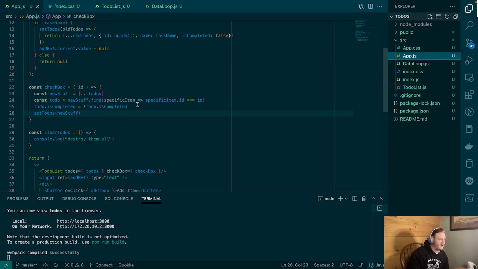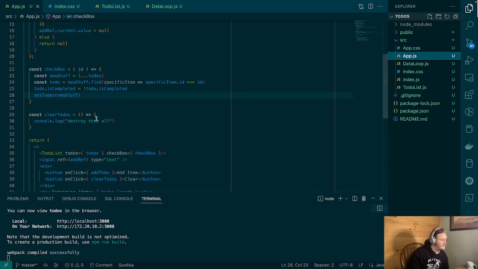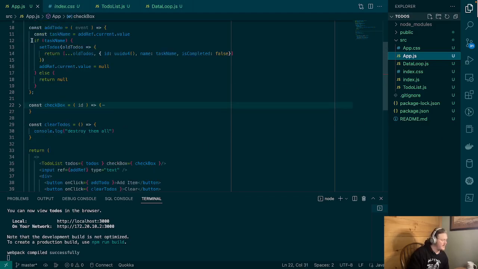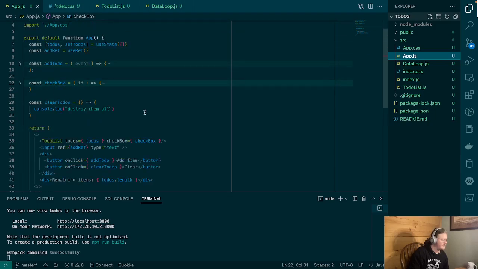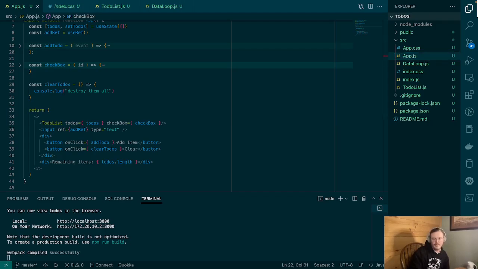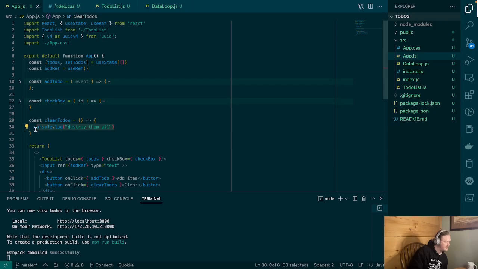And so that's groovy. So now we're going to finish up our app.js. We have just a little bit more functionality. I'm going to close out our checkbox. We know what that does. I'm going to close out our add to do. We are done with both of those. The last little piece we have to do here is going to be our clear to-dos. And so all that we're going to do here is we're going to filter. So we're going to go over our to-dos and filter them. And we're going to look for where they are not complete, and then we're going to save the ones that are not done yet. So it should be pretty straightforward actually.